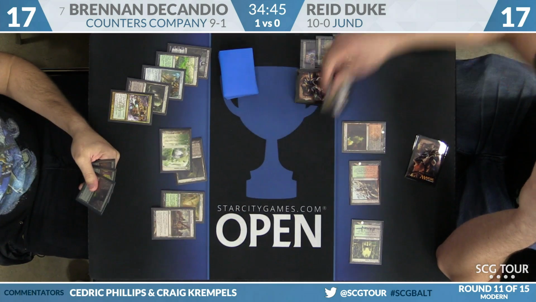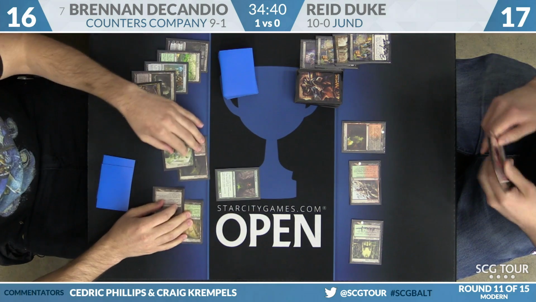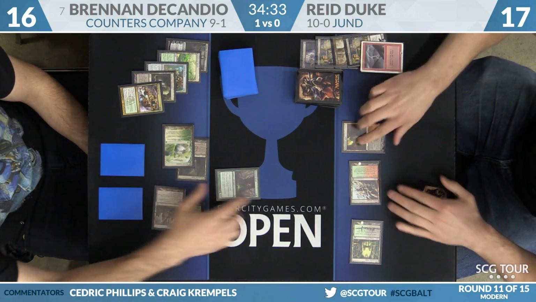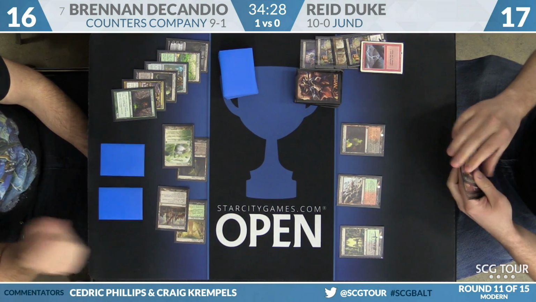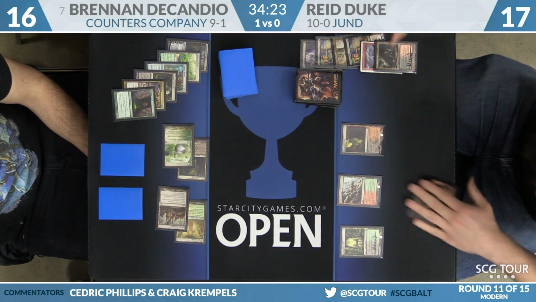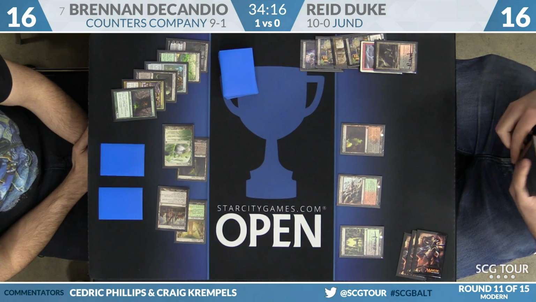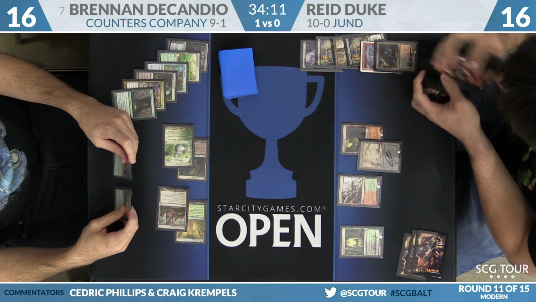Collected Company off the draw. Really good Magic card. Abrupt Decay, going to take care of Dark Confidant. Curious if Brennan wants to play Devoted Druid. He does, okay. Reid's going to cross that off his list. I think he might kill it here with the Lightning Bolt. Yep. We're untapping now. Reid will sacrifice a Bloodstained Mire. Let's see what comes next here for Duke. Yeah, there's a basic Swamp.